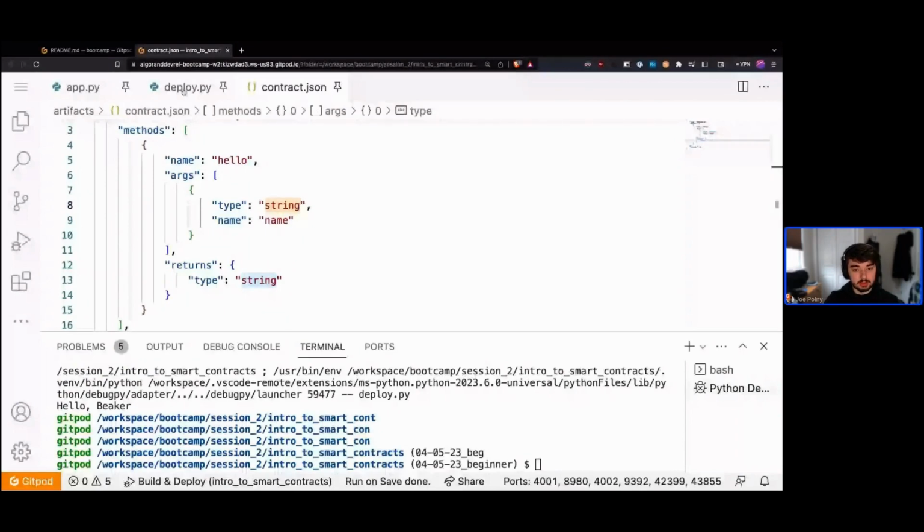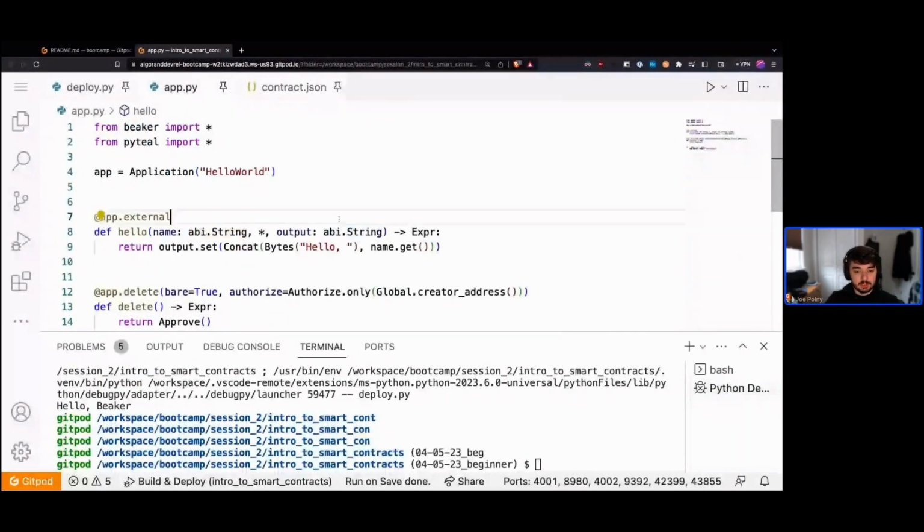Now let's go over the next thing that we have in our signature here that might be a little bit foreign to you, especially if you're not a Python developer. What the star is doing is separating the regular arguments from the arguments with a specific name, or keyword arguments. So here before the star, these arguments that we pass in can be any name. We can name them whatever we want. But then after the star, we have special keyword arguments. And when we're writing a Beaker method, we only have one keyword argument, and it must be called output if we want the method to return a value.